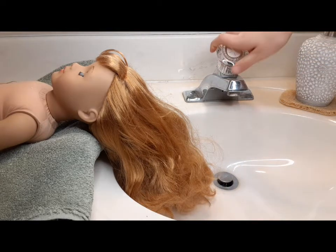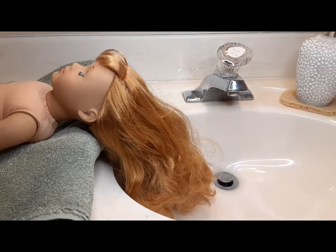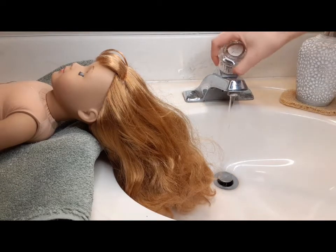The temperature for water does not matter for this. It can be hot or cold. Just don't get it anywhere close to boiling, because that actually will melt the hair. So I like to keep my water on the colder side.